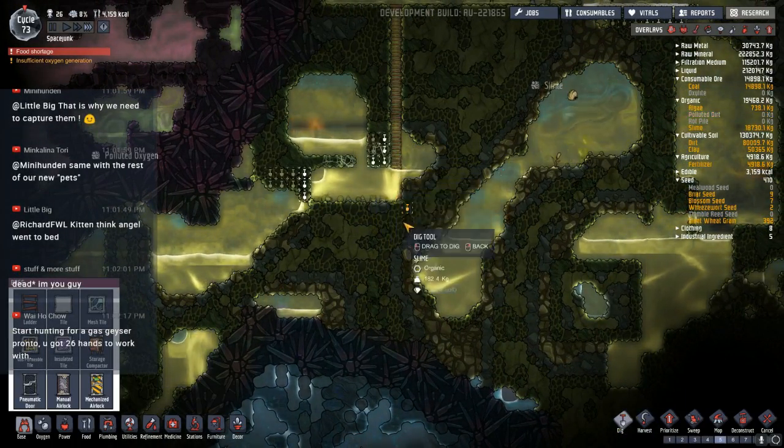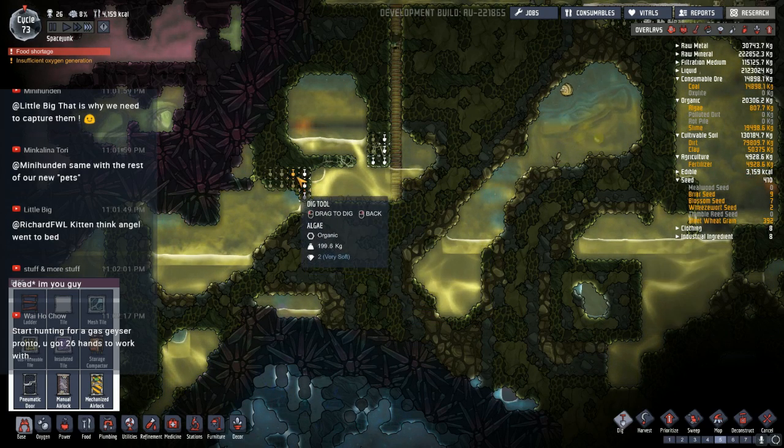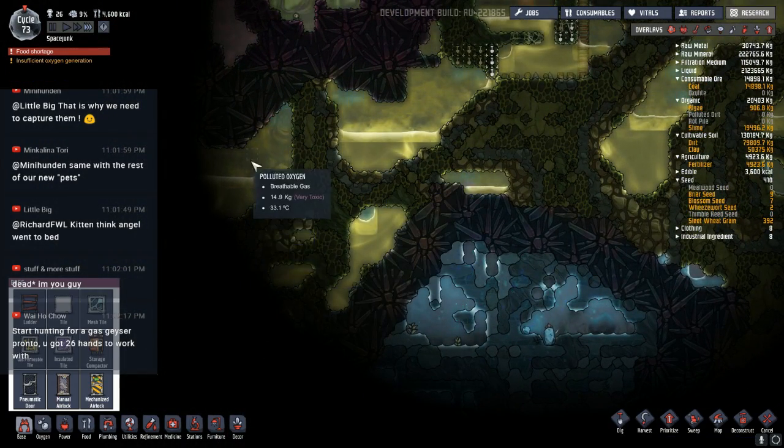Oh, this stuff all collapsed on me before I got that tunnel dug. I guess I should have left the gap a little bit bigger. I wonder if they'll... No, they're still... It looks like they're still going to dig it. So that's all right. But even down here, there's still no gas geyser.